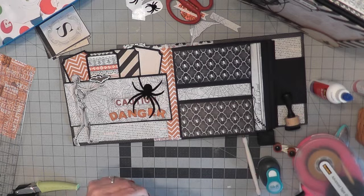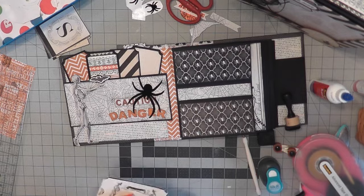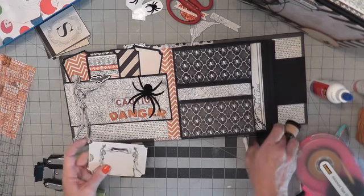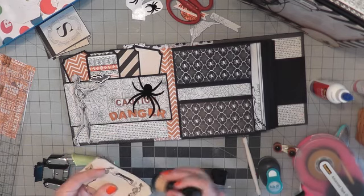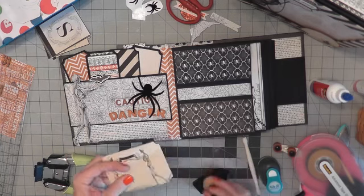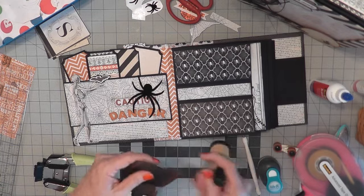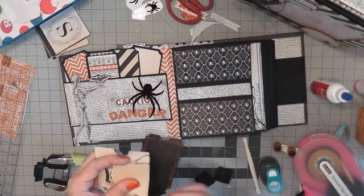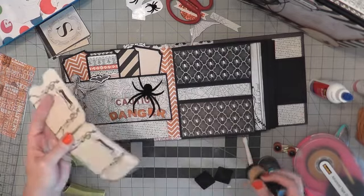And then I think while it's folded up, I'm going to do a stub on all four corners. And then I'm going to ink it. Front and back. And then I'm going to open it up and ink this little notch in here and the inside. Okay, so now it's all inked up.